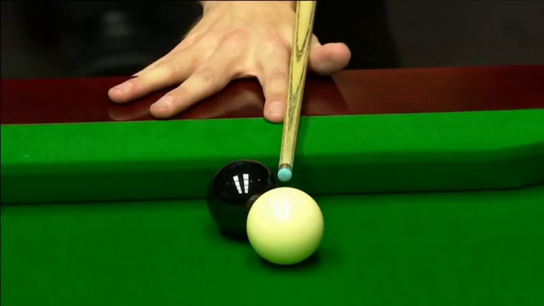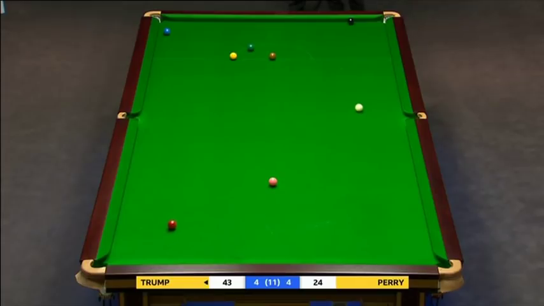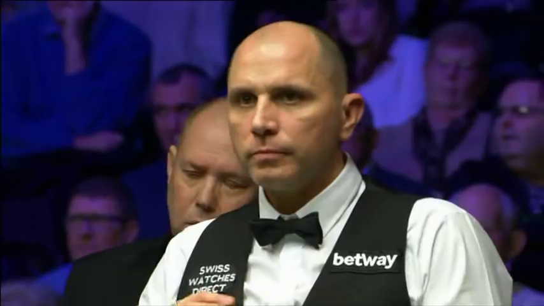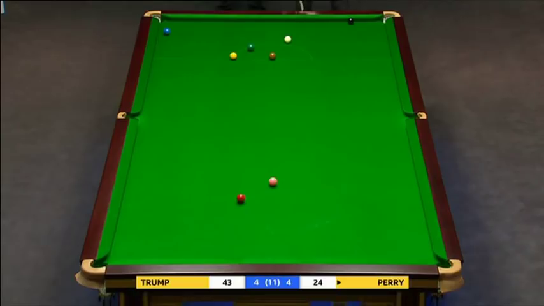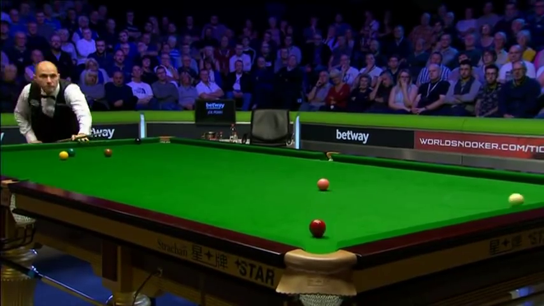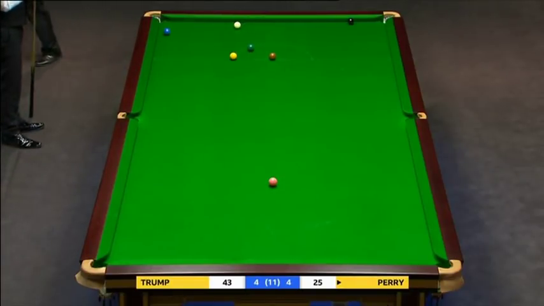Once again, the green, which has been there virtually the whole frame, is a big target behind those colours. Good effort. But it just looks a tad narrow. Chance, Joe Perry. Half chance, it has to be said, but a chance nonetheless. Yeah, just needs a little touch aside to make sure the white doesn't go anywhere near the right middle pocket when he takes this on. Played it well. Doesn't want to be dead straight on this black.